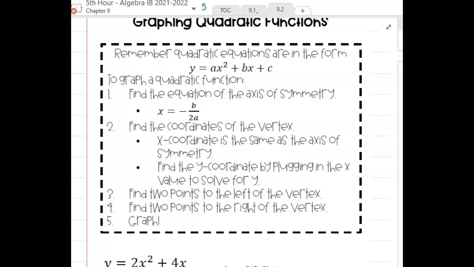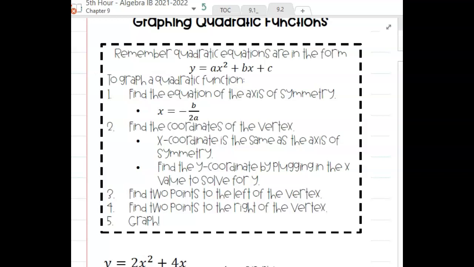Now we need numbers to plug in for b and a. Here's where those numbers come from. B is always going to be the number in front of your x term. Always. So to find b, the numerator, you're going to find your x term and put the number in front of that. Okay, that's what's going to go up there. And then 2 times a, your a is the number in front of your x squared. So we're always going to have an x squared, so find the number in front of it. That's what's going to go behind the 2. And then you're going to multiply 2 times a, and you're going to simplify.